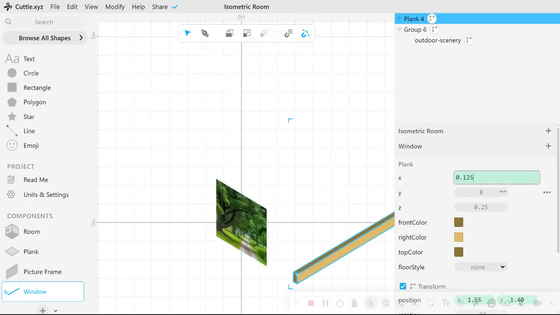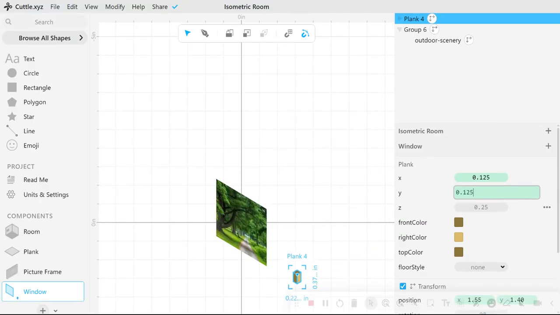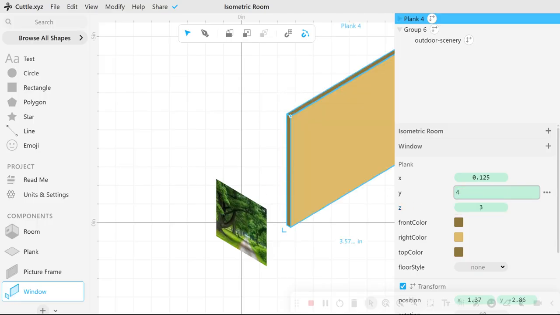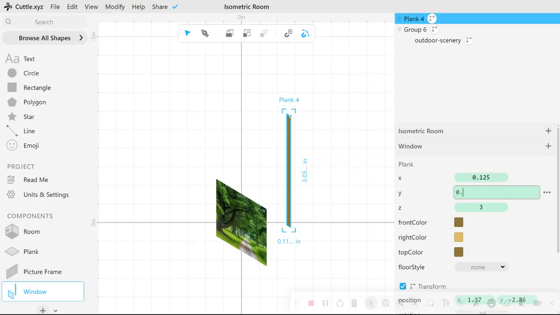And it's going to be super thin because I want it to look like the dimensions of my window, or I want it to look like the frame outside my window. So let's see if I can change the Y. Maybe it's the X, sorry.